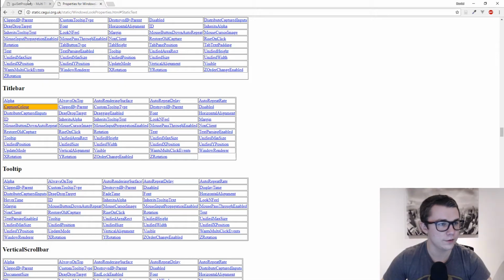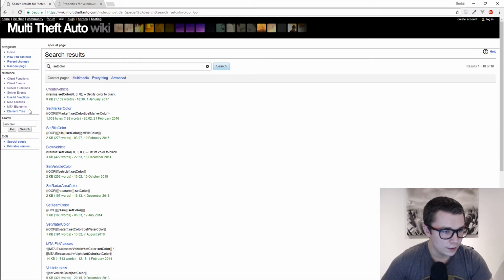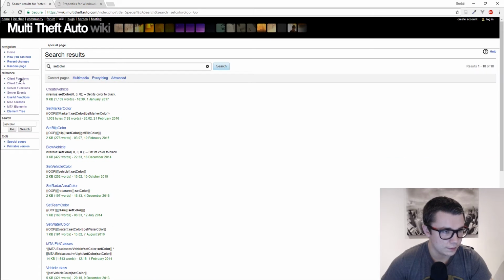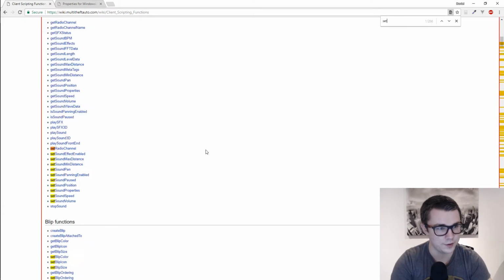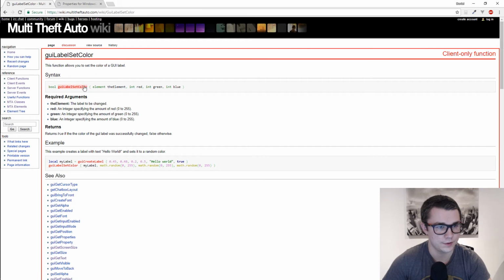And you know what? Let's just go back to the wiki and let's look for set color. That's okay. Let's look specifically in client function. Set color. UI label set color. Oh, there is actually a specific thing. So element red, green, blue.